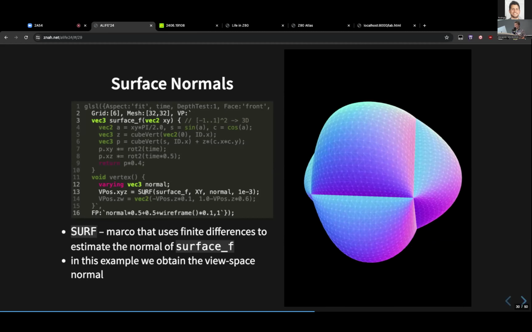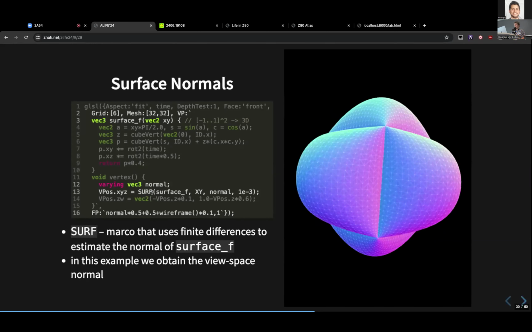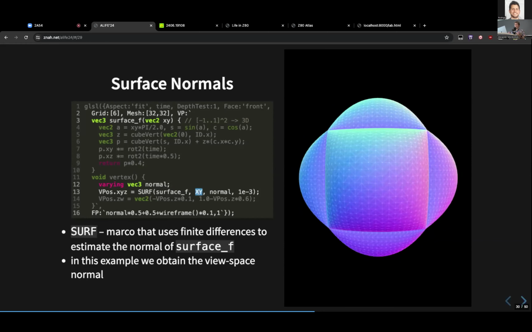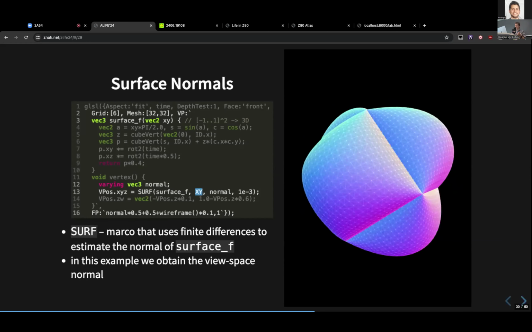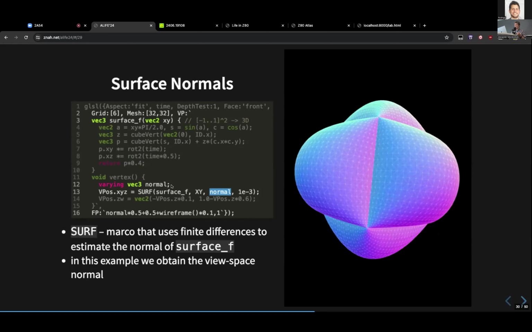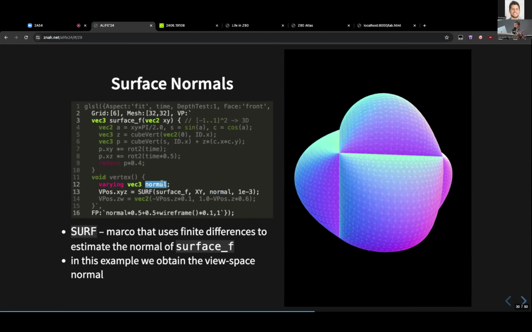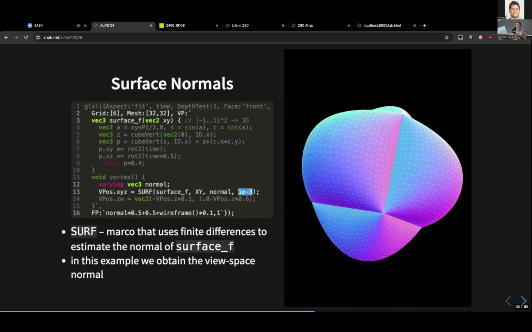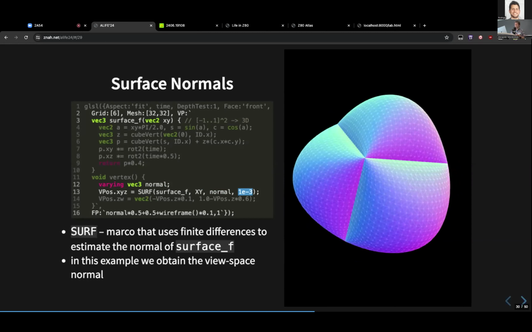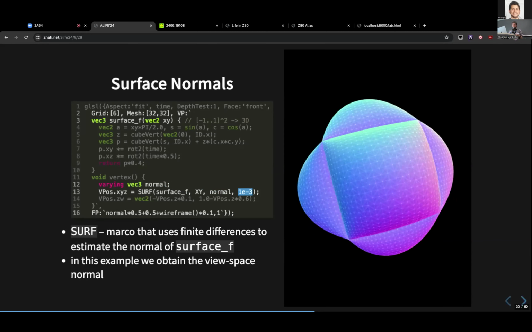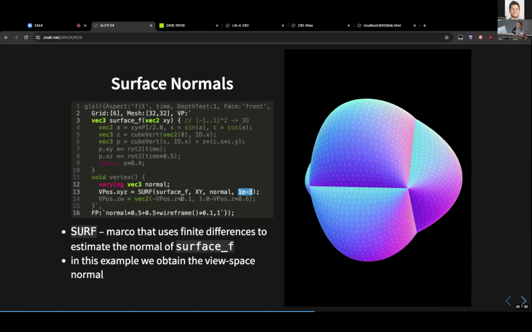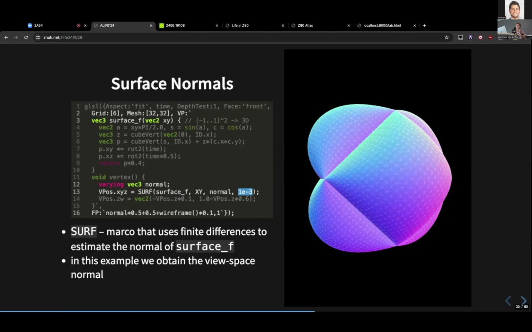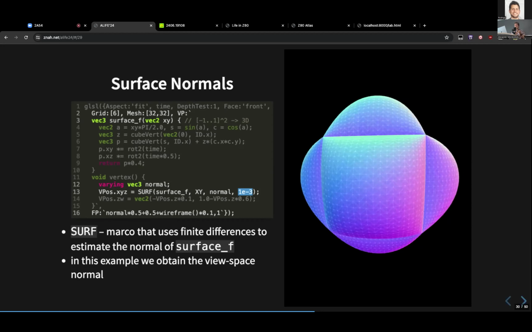And then this macro is given the function we want to draw and the XY position of the vertex in a quad. Then it stores the resulting normal to a given variable, and you need to pass epsilon. So you see again that we are lazy and just do finite differences. Internally it would call this function 3 times to determine the position, and also advance a little bit in the x dimension and y dimension by epsilon, and take the cross product.